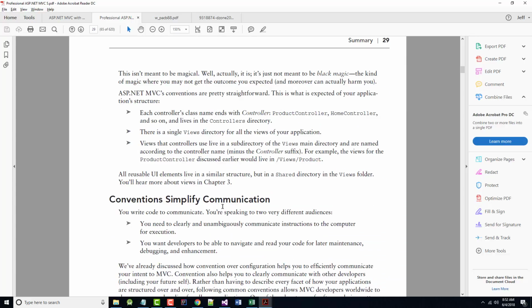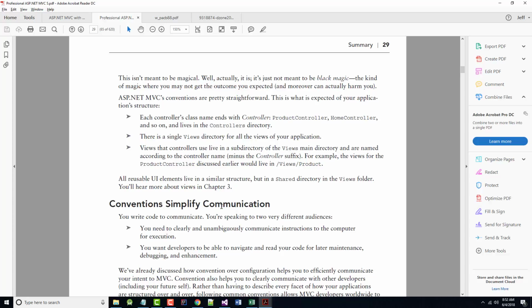And as the author mentions here, going up to the top of page 29, each controller's name should end with the word controller. I already mentioned that. There is a views directory. Underneath that views directory, there will be a subdirectory for every controller that you create.